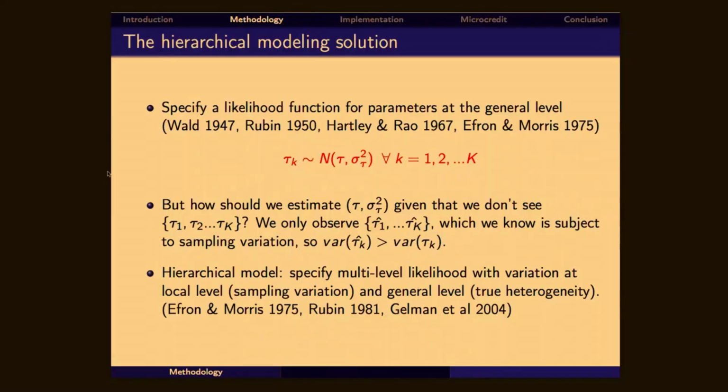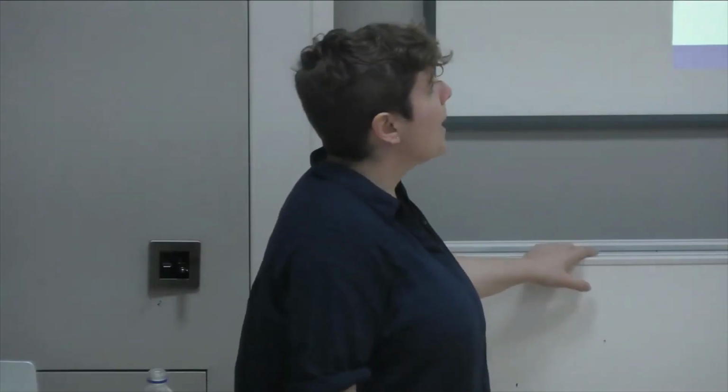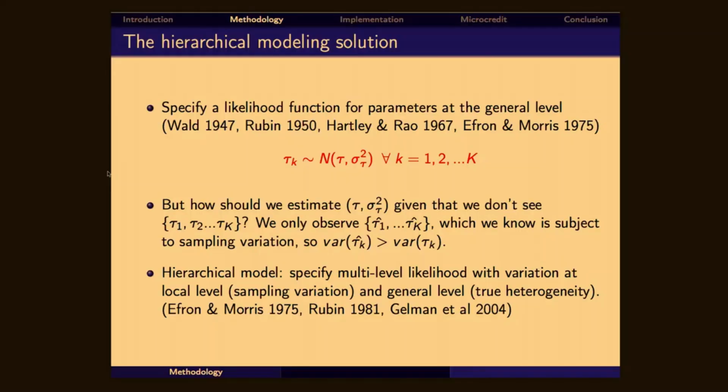Okay, so since we've decided that we want a mean and a variance, I think the next natural thing you would do is specify a likelihood function that has a location and a scale parameter. And the most nicely behaved and well understood such function is the Gaussian. It has a lot of beautiful properties, which is why all these incredibly smart people used it. One of those properties is it's easy to use. So if I specified the above likelihood model, all of you would know how to estimate those parameters if you saw the tau k draws themselves.